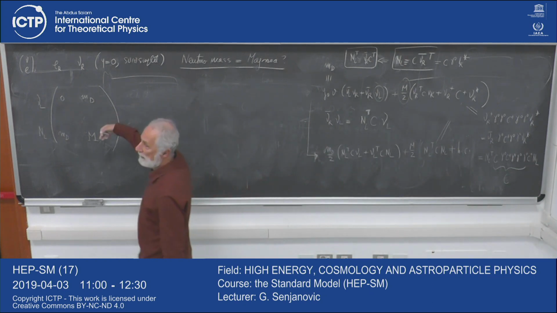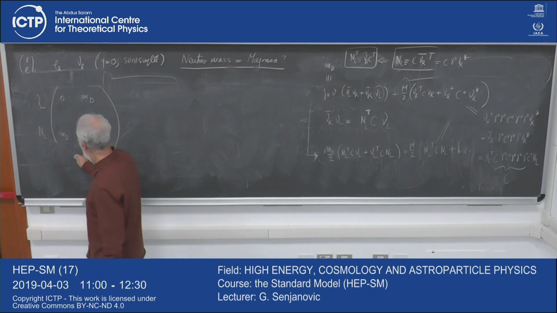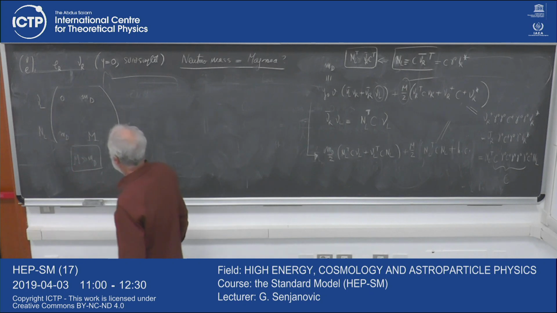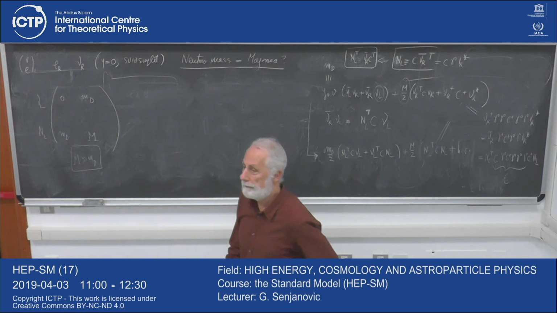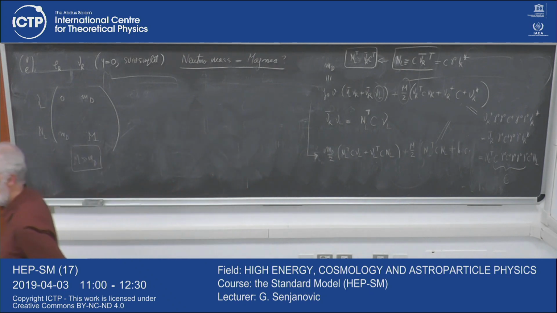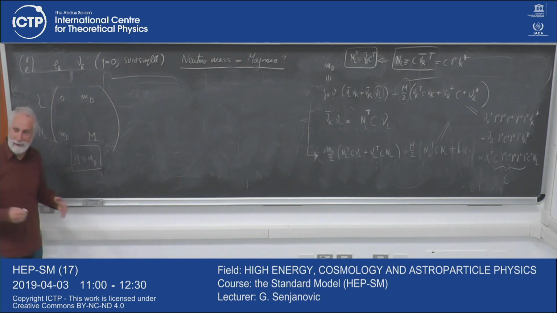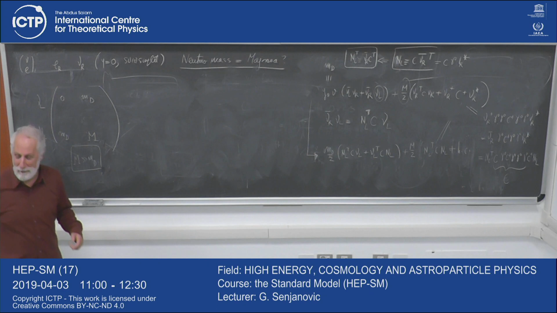And this mass matrix is a little complicated, but we said that we are interested in the limit when M is much bigger than MD. So what are the eigenvalues? How quickly can you tell me when M is very large? It's the last exercise of Senjanovic's class. Yes, we are coming back. You're doing a full circle in time.